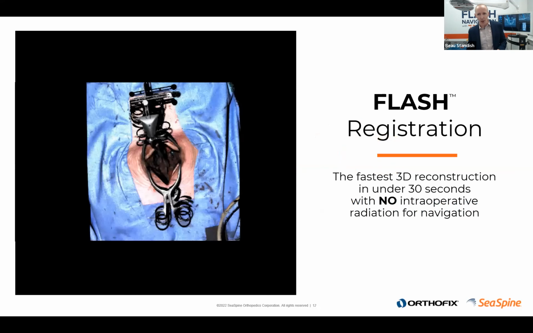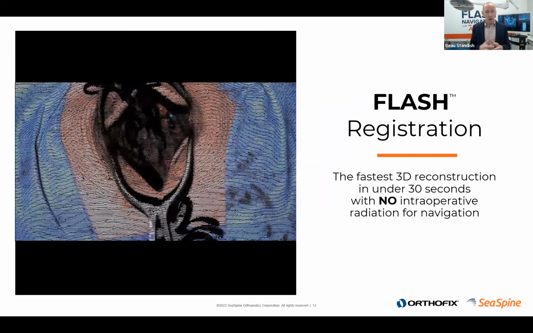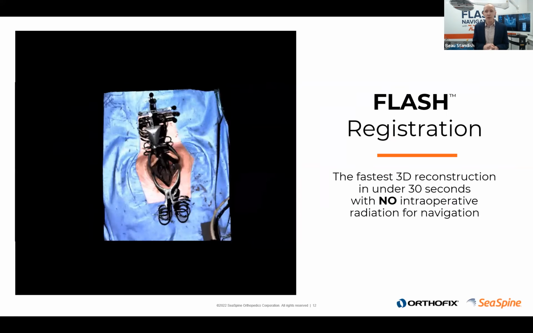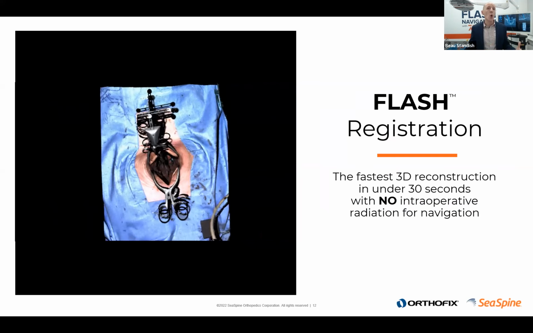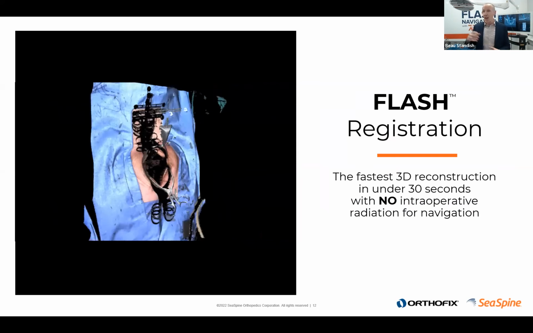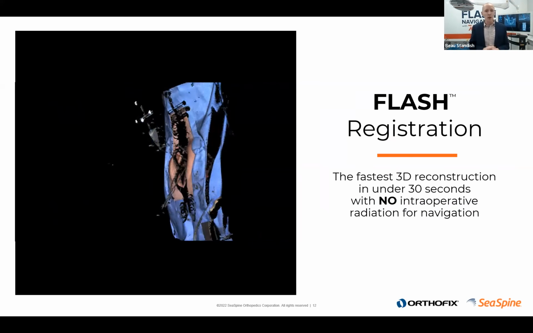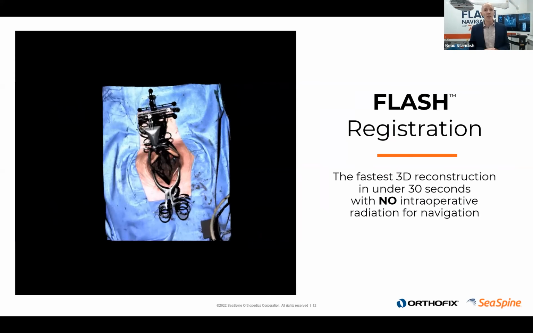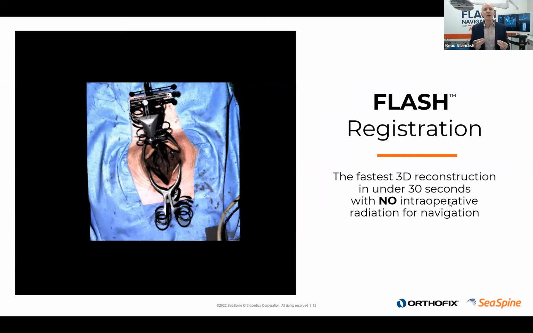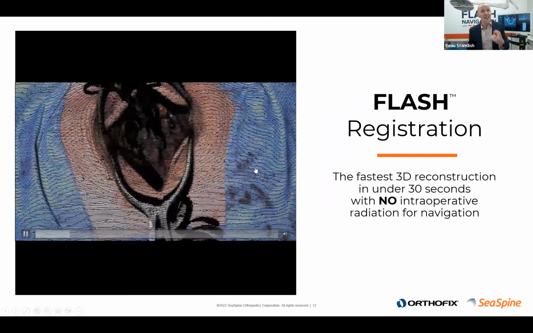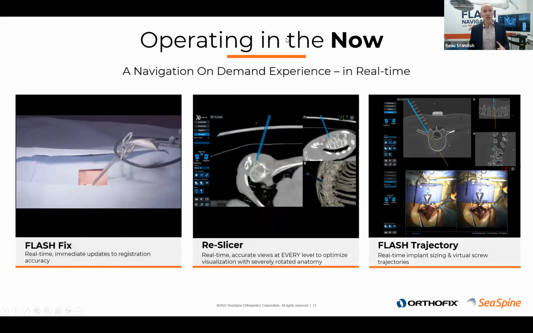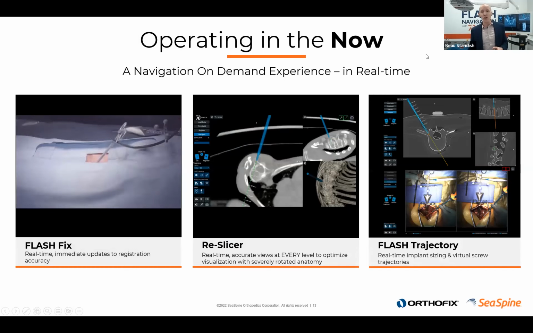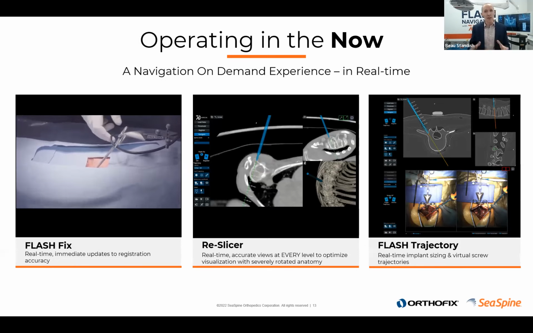So switching back a little bit to the technology, and I know Dr. Selby is going to talk about this in detail with his clinical experience. Here's one of those examples of the 3D images that we acquire in about three-quarters of a second. The optical cameras take that image, and it looks like a solid image, but it's made up of over 1 million data points that the software can understand what it's looking at. And this is created using visible light. Leveraging the machine vision concept, a couple of our features that we've released over the last couple of years are really pushing the technology, with features that no other technology has on the market.